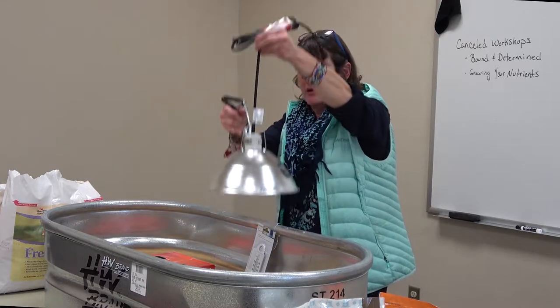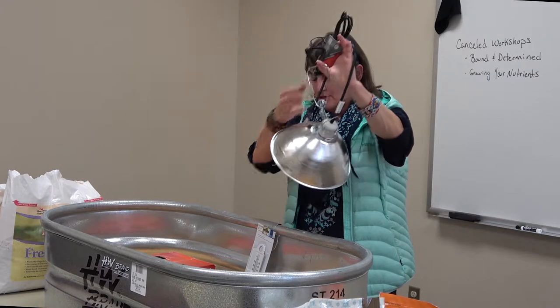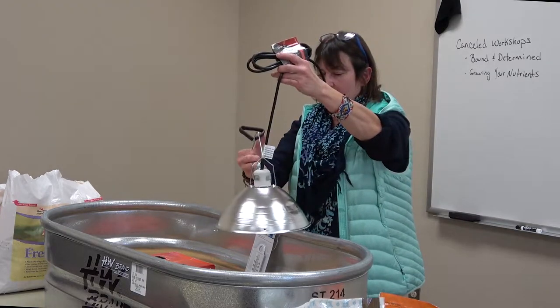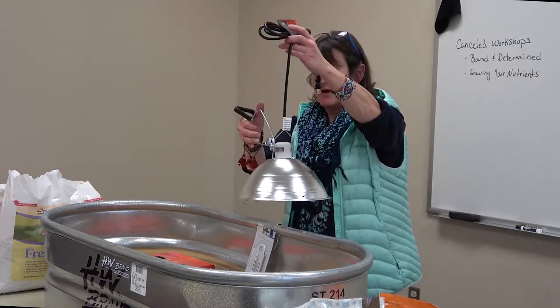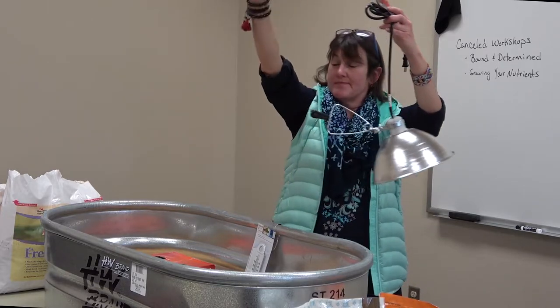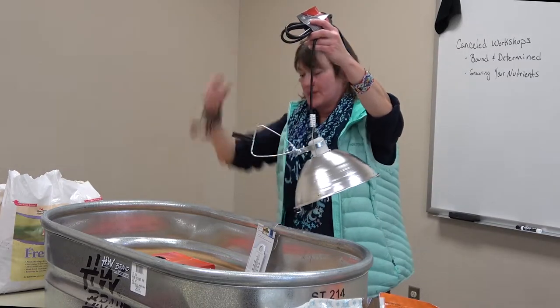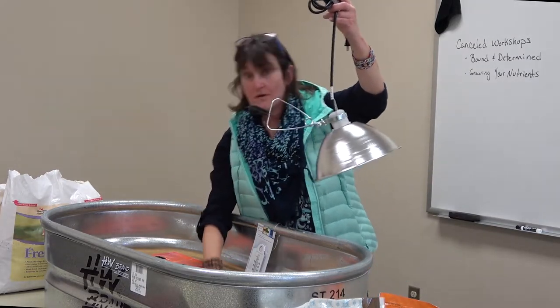You just raise it and lower it, or even if they change during a day, if you notice the temperature falling off, well then you lower the heat lamp. If they're getting too hot, you just lift it a few notches. Just imagine an arm that comes out and holds the chain, holds this, and then they go to the plug.